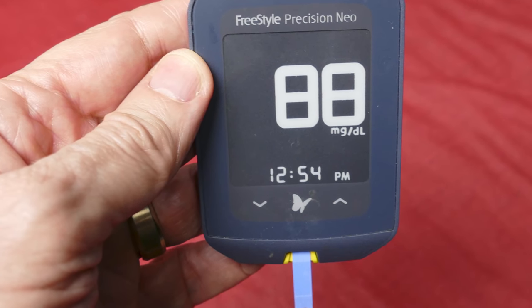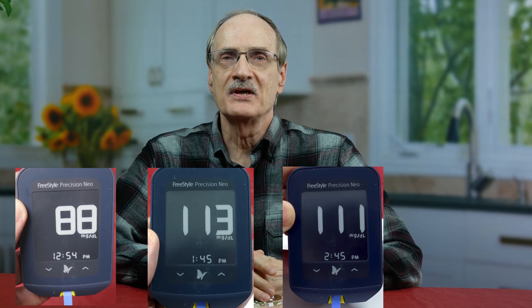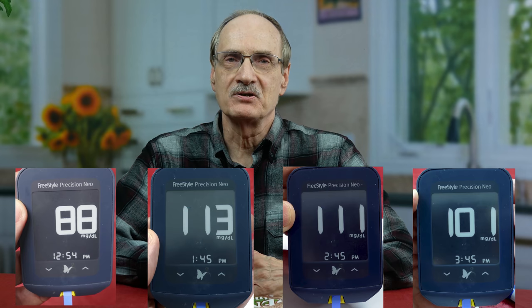This tortilla test was good news. True confession though — I did start eating those tortillas without first testing myself. But after filming the opening segment and eating the tortillas, I was editing on my computer and then remembered I hadn't done a pre-test. So I quickly tested myself, figuring the tortillas probably hadn't made much of an impact yet. Amazingly, my test showed an 88, which for me is great. I actually woke up this morning with an 87 fasting glucose, so my blood sugar had remained pretty steady throughout the morning. I didn't eat breakfast — I just had bulletproof coffee, so that shouldn't have affected my blood sugar much. To recap: after eating the two low-carb tortillas, my glucose rose from 88 to 113 at one hour, down to 111 at two hours, and down to 101 at three hours as it made its way back to baseline.